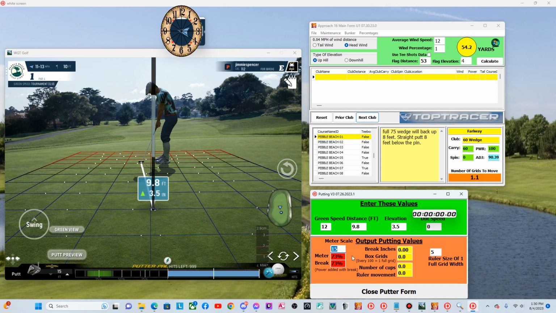But if it's over 65% of the power meter, it's going to change it to red, and it's going to alert you that you've got to hit over 60% of power on your meter. Maybe you don't want to do that, which we don't, so we'll change it to 30. Now it's 37. And don't be a dummy like me and forget to change it to a 30 down here, WGT.